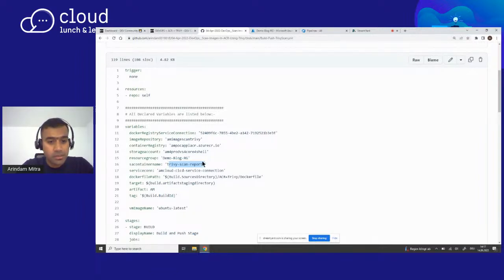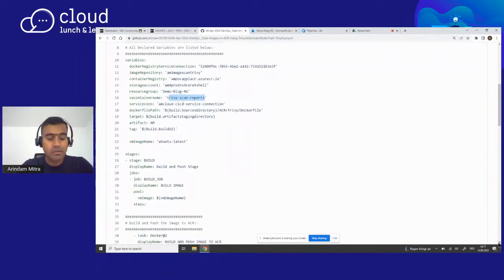So everything is used by variables, so that you don't have to actually touch the logic of the whole automation, but you can just replace the values of the variables and then run it. I cannot comment on how your environment looks like, but I'm quite sure that if you change the variables, it should work. In case it is not working, please feel free to ping me or write to me, and I'm happy to support you.